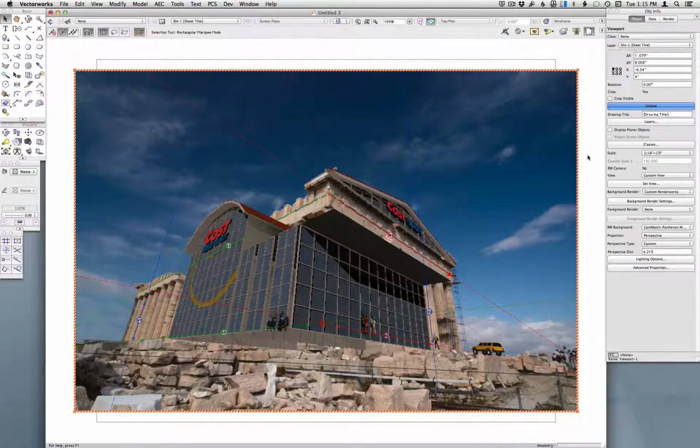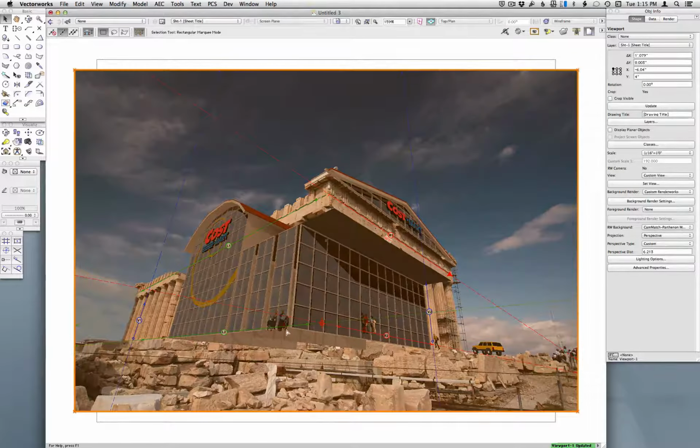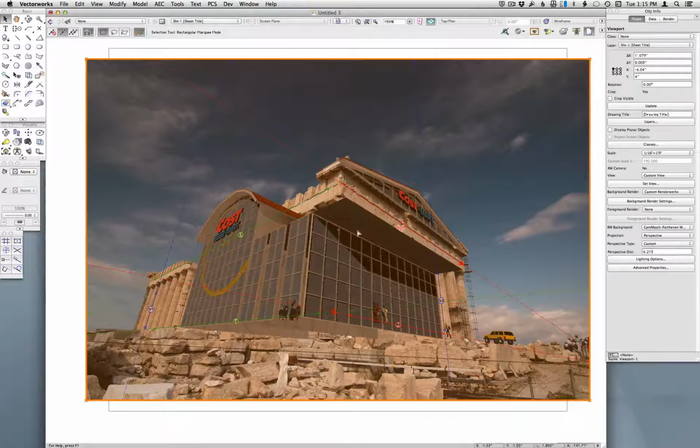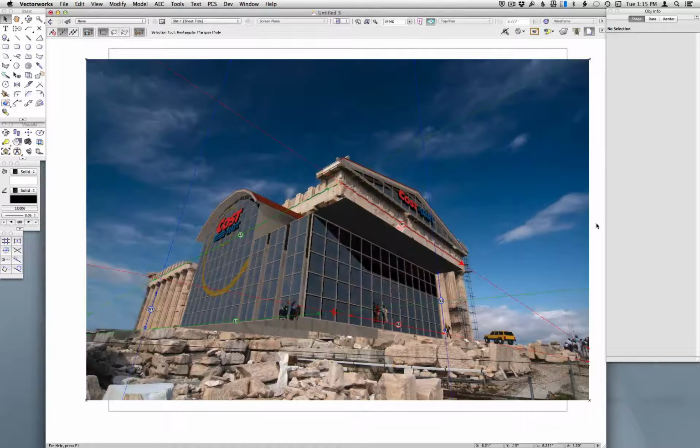And let's update that one more time. There, that's a little better. Now, as you can see, there's quite a bit of new stuff that's really in the way of the existing structure. All these columns are supposed to be outside of this new stuff. So we need to get into retouching tools, and that's the next step for CameraMatch.